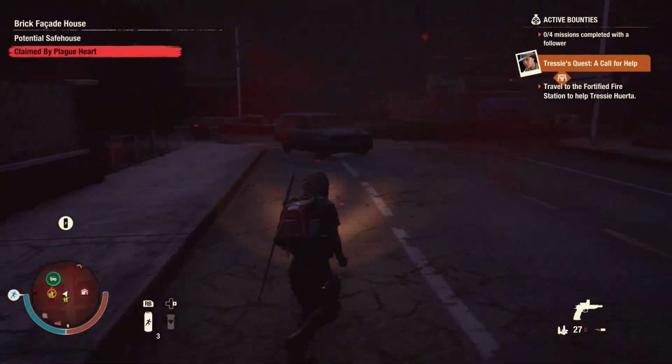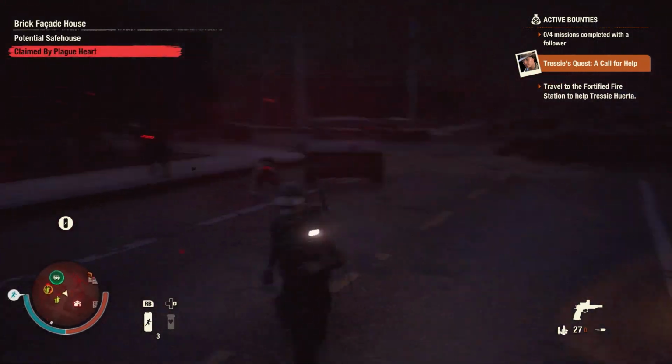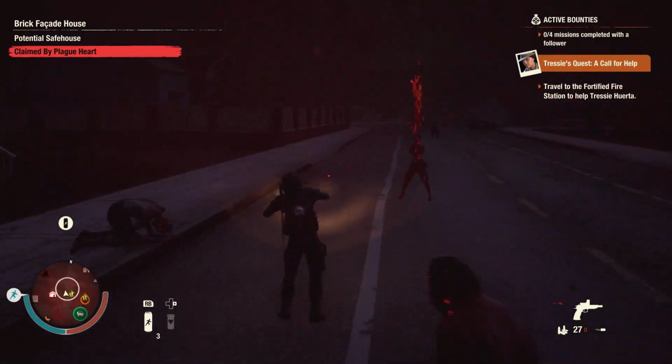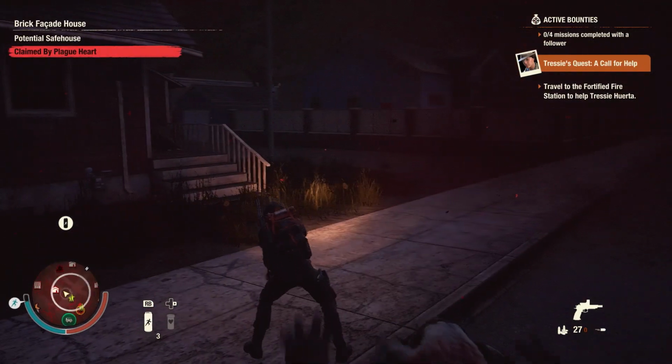So first we want to dodge. We want to let him make the first move. Dodge, kick, and then find him and execute him if you can. Missed it? All right.